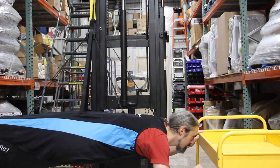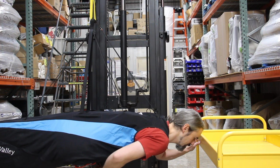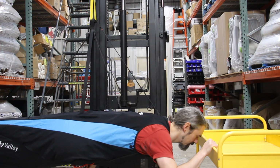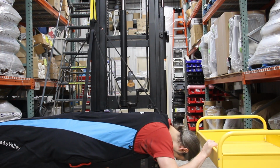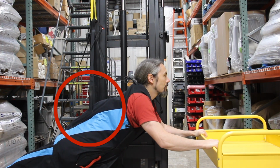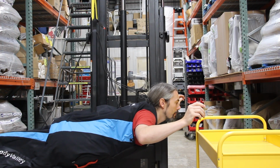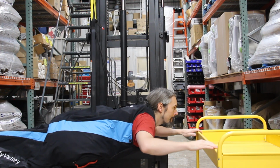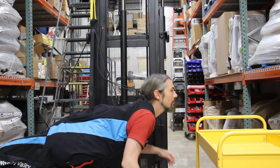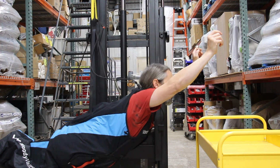Here I am. I'm pretty well proned out, and let's get out of the harness. So I'm just going to unzip. I want to rock back up. You see how the sliders came forward on the harness, and this is how I'm hanging. This is how I'm dangling without touching the glider, say. And I really can't get awfully upright. That's as upright as I'm going to get, and then like a flare.